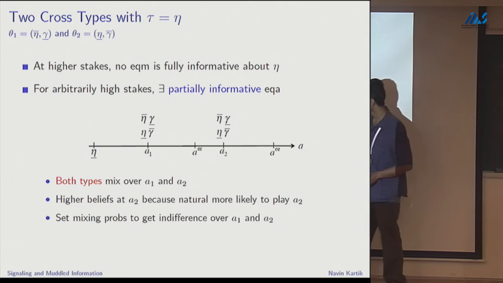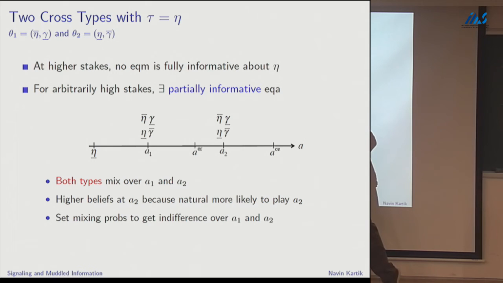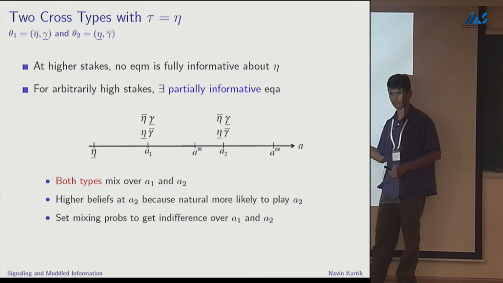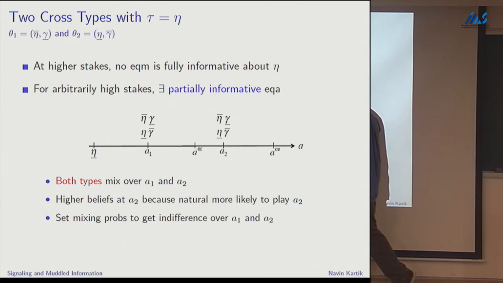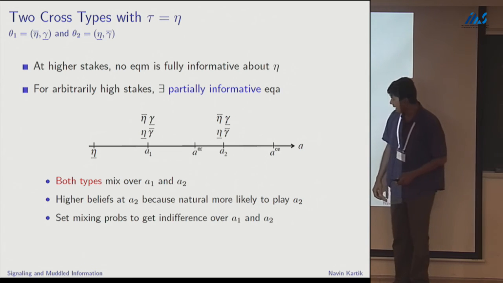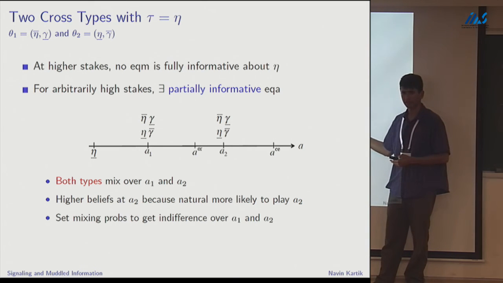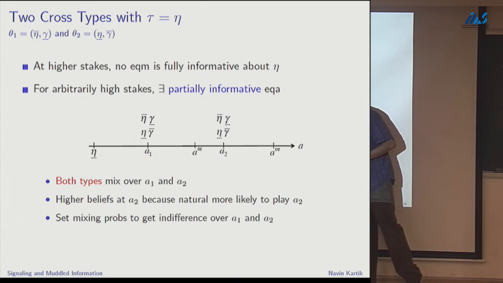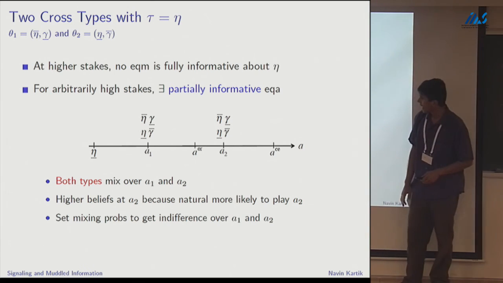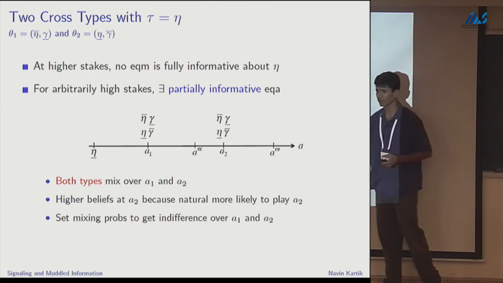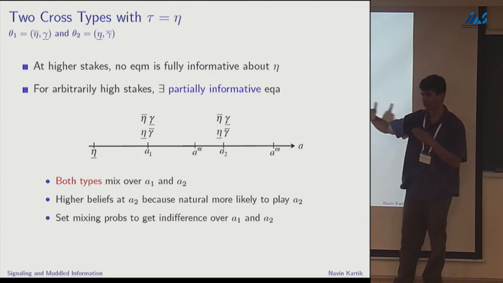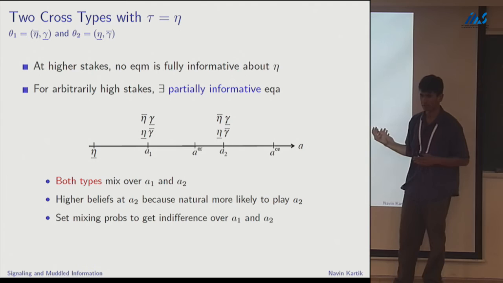So how do you do this? Perhaps the easiest one to think about is, let's take A1 equal to eta lower bar and take A2 equal to the cost equalizing action. You can actually do it for a continuum of actions in between, but just think about pushing these to these extreme points. If we do that, by definition of this cost equalizing action, the two types bear the same cost of taking this high action relative to that low action. And the only thing is that we just need to generate the right amount. The beliefs have to be right at the two actions in order to get the signaling gain to equal the signaling cost.